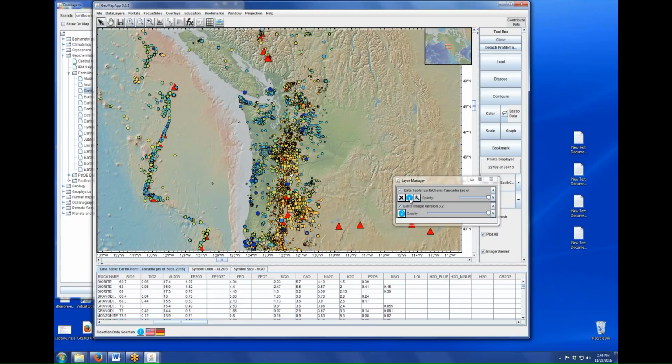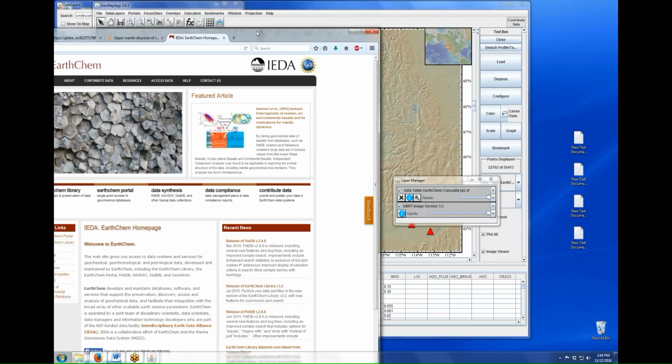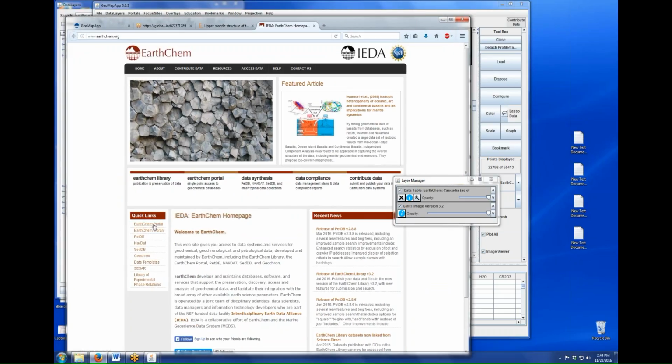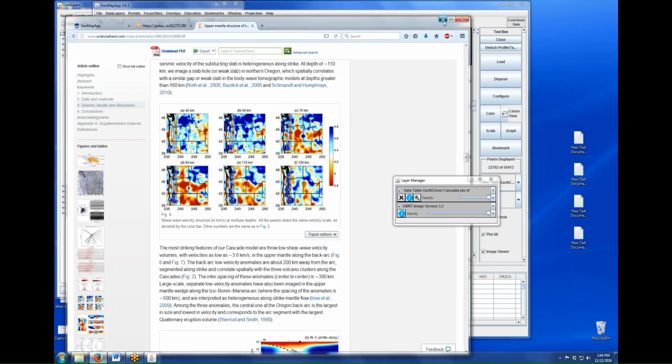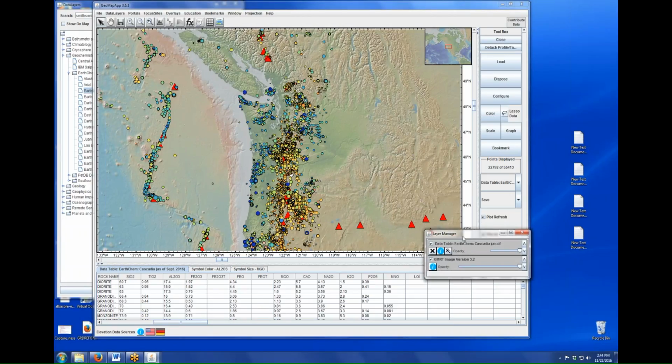And if we were to click on the information link here for the source of data, this brings up the EarthChem homepage, and we're actually going to switch that to the portal, and the portal is where we got the data files from in this case. So this is the scaling and the coloring and the changing of the symbol size routinely.